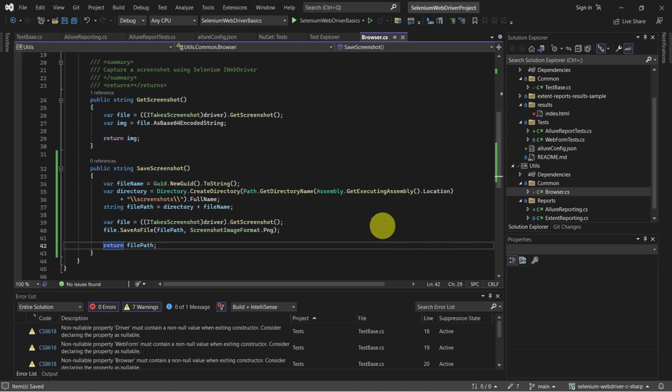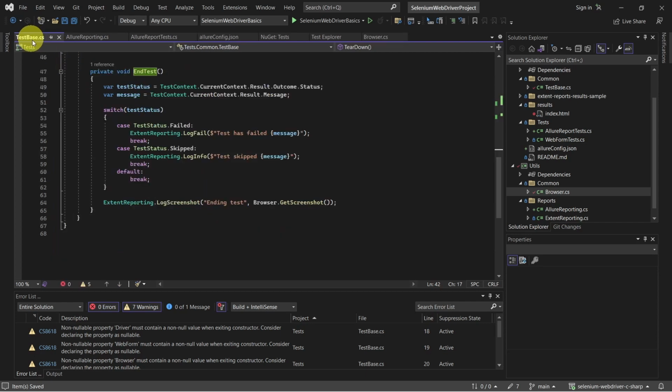And this is our method. It's similar to GetScreenshot, only that we don't save it as a base64 encoded string. We want to save it in a location from where we can then use it in Allure reporting.